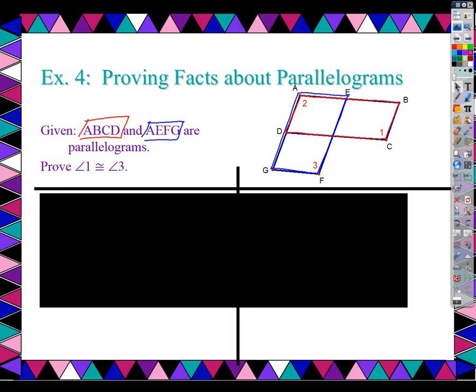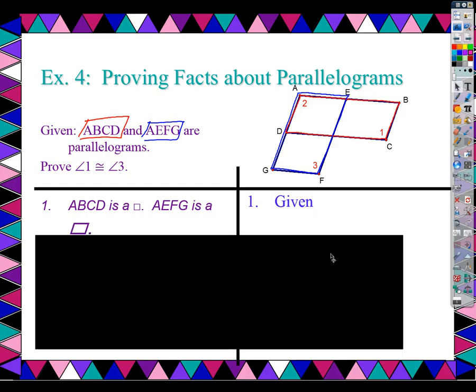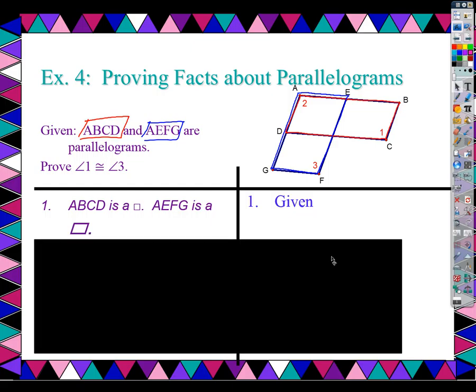Okay, going back to proofs, we haven't done these in quite a while. What's the first step in the proof probably going to be? The given. Given stuff, sure. So we know that these are both parallelograms. Okay, so that's given. Now what? Any ideas? They gave us a little bit of a hint here, right? They added this angle 2, which wasn't included in either the given information or what we're trying to prove, but maybe it's important.